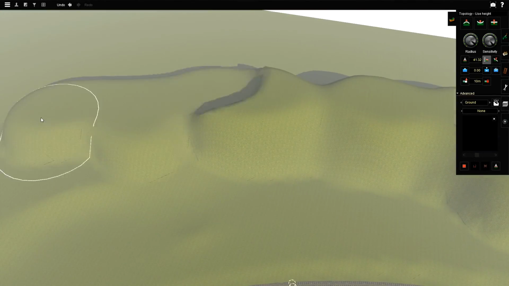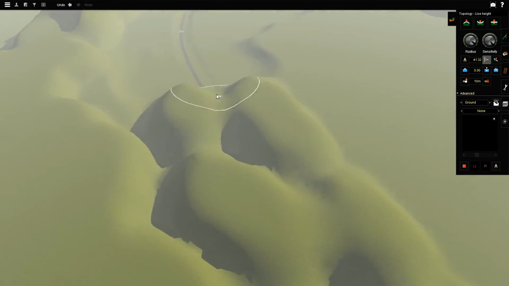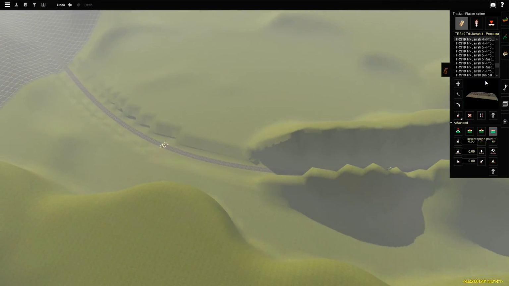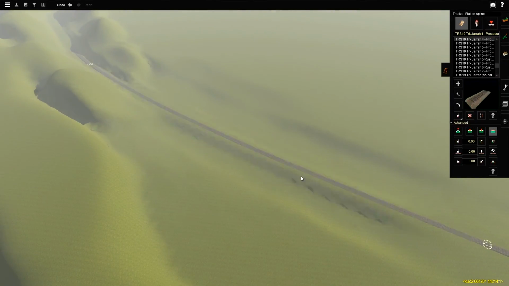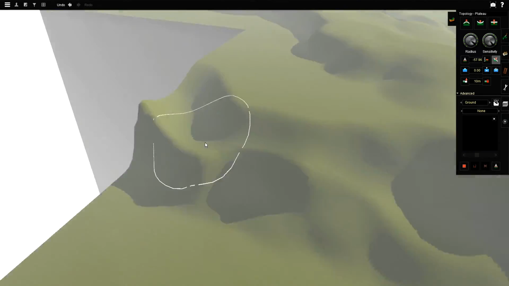As you can see, we're putting a steady height onto it. And don't worry about this bit, the track being covered. Just press smooth. We just keep using the smooth and the gradients tool and all the tools at our disposal just to actually create these new hills.